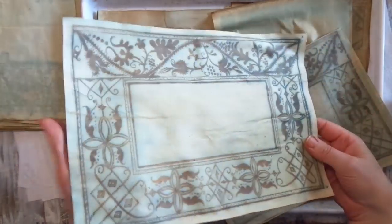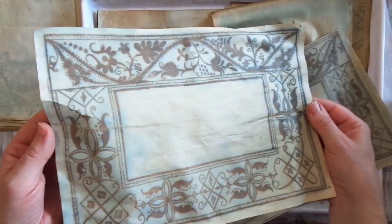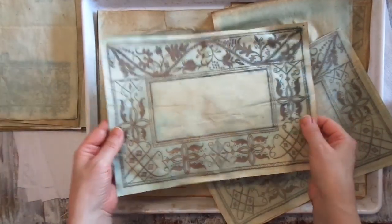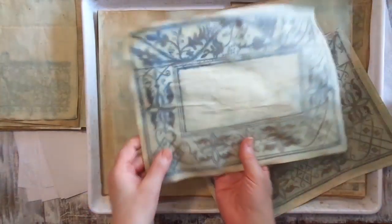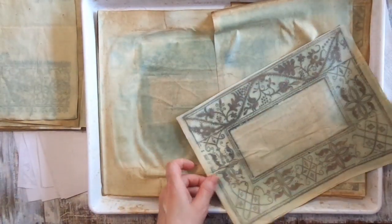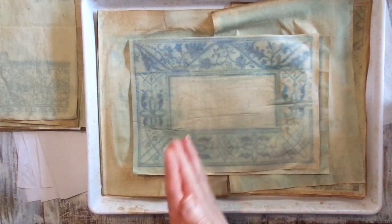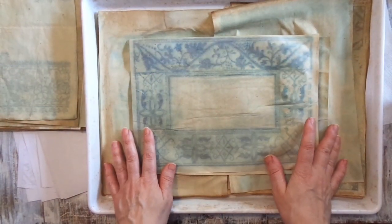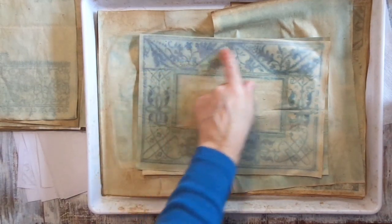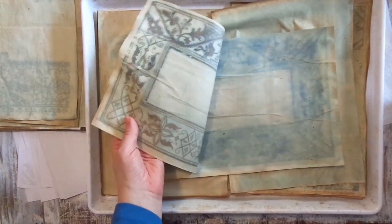And see, once again, the brown of the coffee tea stain has gone straight into and replaced the black ink. And the black ink has released this blue kind of tinge that seems to come out with this chemical reaction, I guess. Oh my goodness, that is just so beautiful. So old embroidery. You can imagine this could be old embroidery pieces like handkerchiefs and table runners, all faded over time. And the ink of the actual embroidery thread has stayed, though the thread has disappeared, like it melted away maybe.